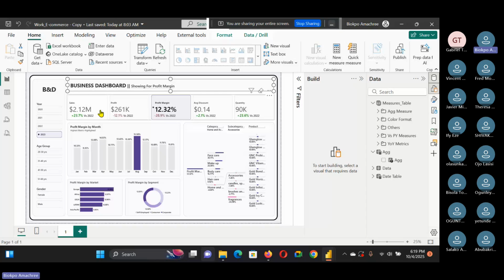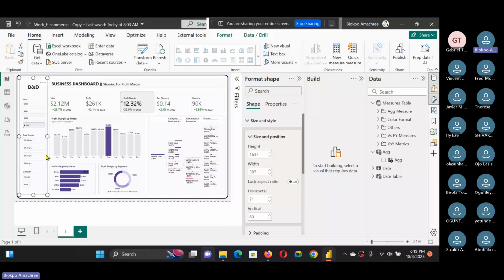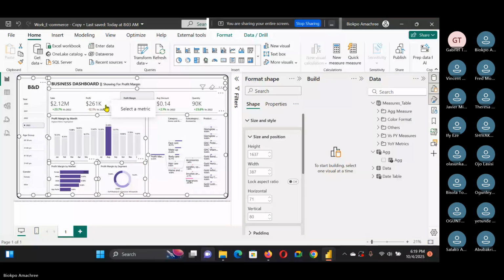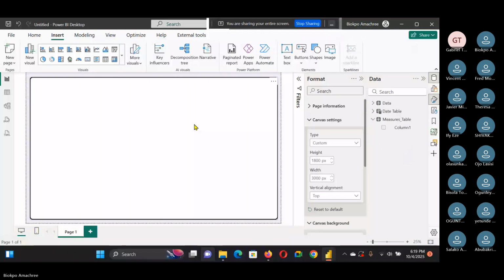So let's start with this. We're going to look at the width and the height. So this is the width and the height, but for time's sake, I'll just be copying it because you have more to do. So I'll just copy them. Just click on shift to copy all of them. Then I'm pasting it here.